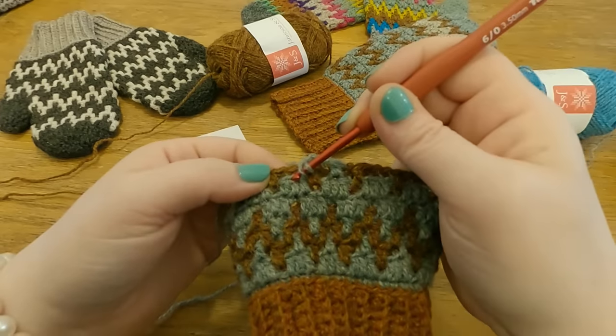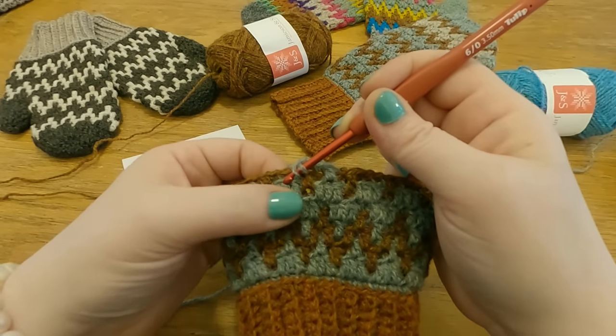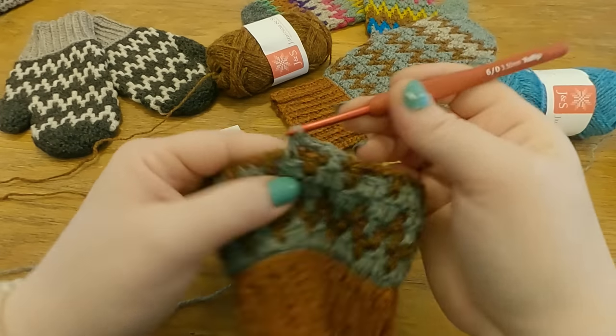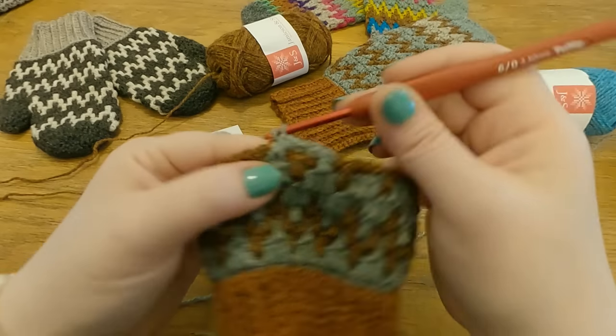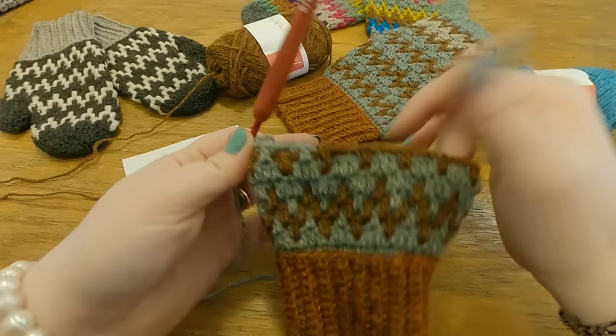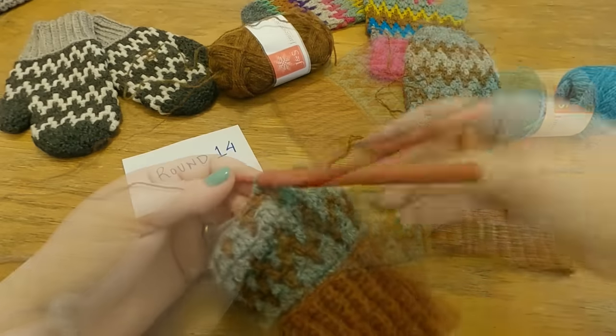And the double crochet lands here in the middle one of the three in a row, from second to last round. So one double and three single. Do that all the way around and I'll see you at the join.